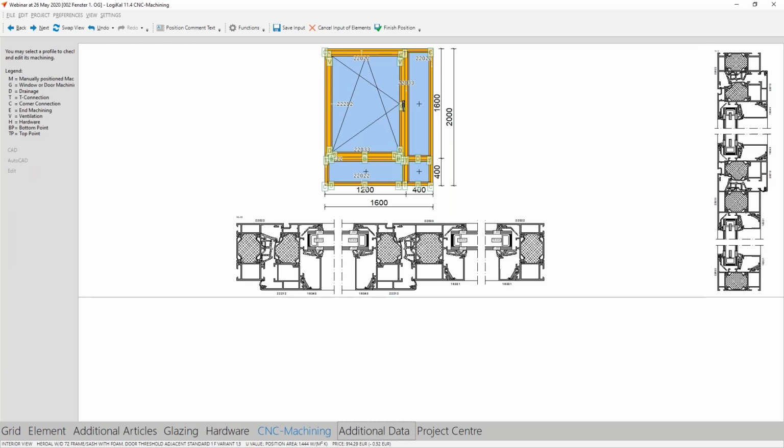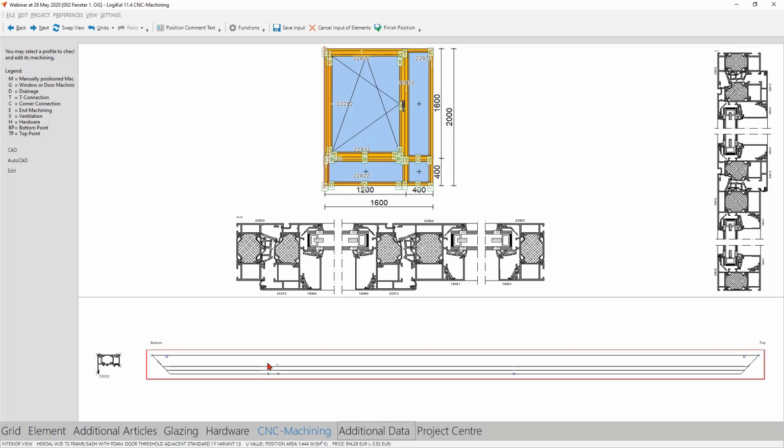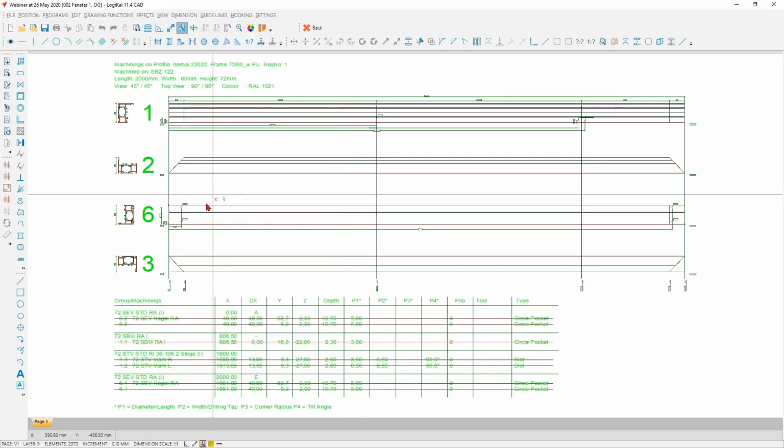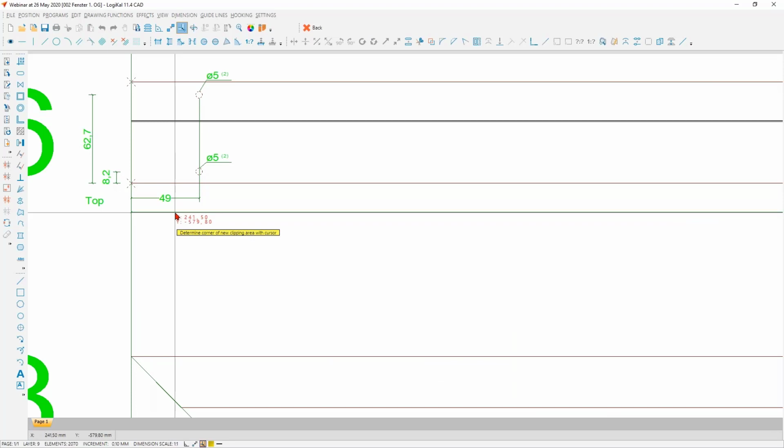Another important point is that the machining is set according to the specifications of the profile supplier. We see it here on the left frame. You know it, you can go directly here to the CAD that we have here 49 millimeters from the end of the profile to the machining for the corner connector. Okay, but what if the corner connectors are not tightened properly due to the tolerances and the saw on the material? Here, you see the left frame, and as an example, you need not 49 millimeters, you need 49.2 millimeters. Changing the machining operations manually at the machining is one possibility, but I think that this would be very time consuming. It could be a lot easier.